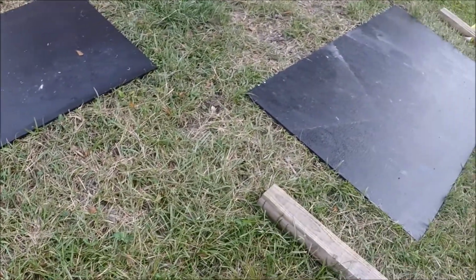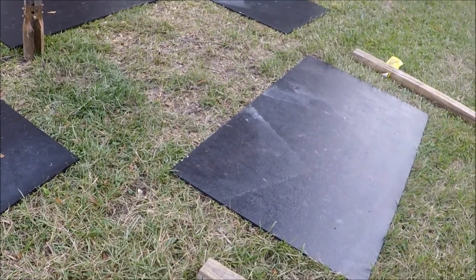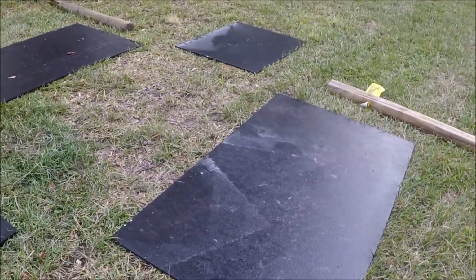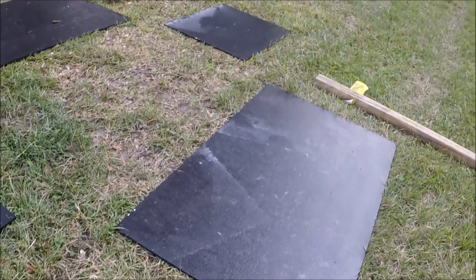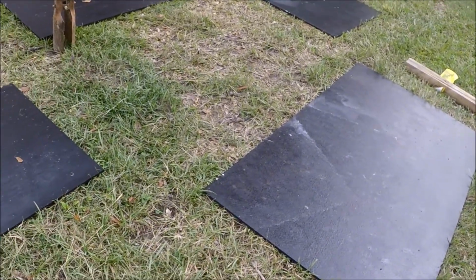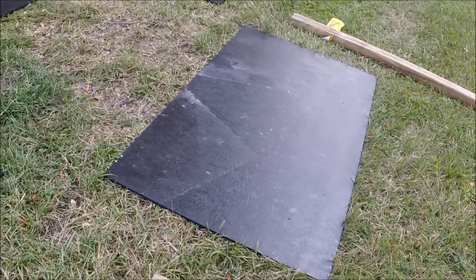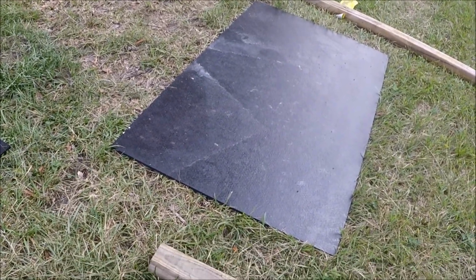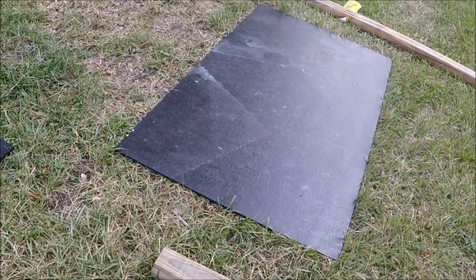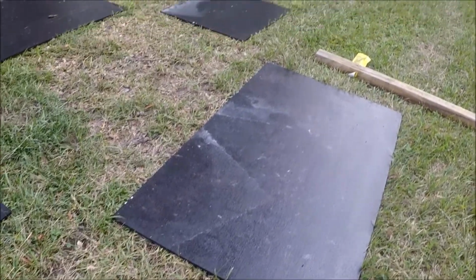That backer board should last me forever. Well, not forever, but for a long time. You're gonna see how I design it. I got it in my mind how I'm gonna do it. And I'm gonna make it to where I can bust them down if I ever need to. So it's gonna be a while before I get all this up, because I'm gonna do it one at a time. And it's freaking hot. The heat index is way in the hundreds. I'm sweating so bad. Anyway, that's all I got to say for right now.